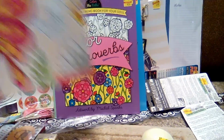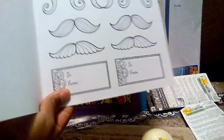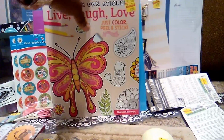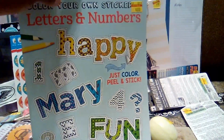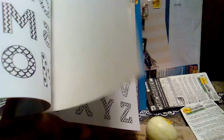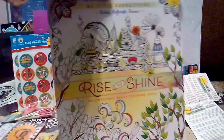And these are color your own stickers. Live, laugh, love. I just thought they were cute. I'm sorry guys, I don't do a great job of flipping through them because I'm trying to keep the video from going outrageously long. Color your own stickers. And I'll try to do a separate video on just coloring books. Color your stickers is alphas. Rise and Shine.